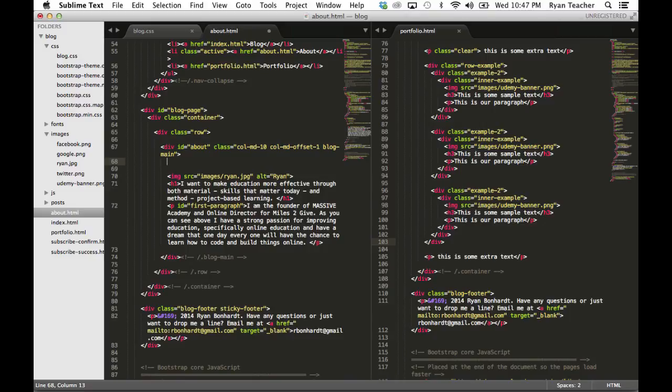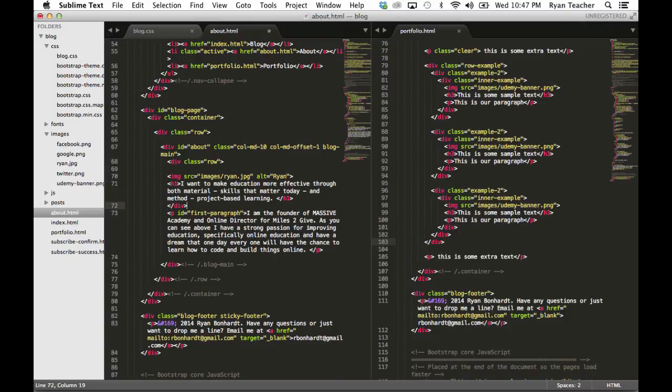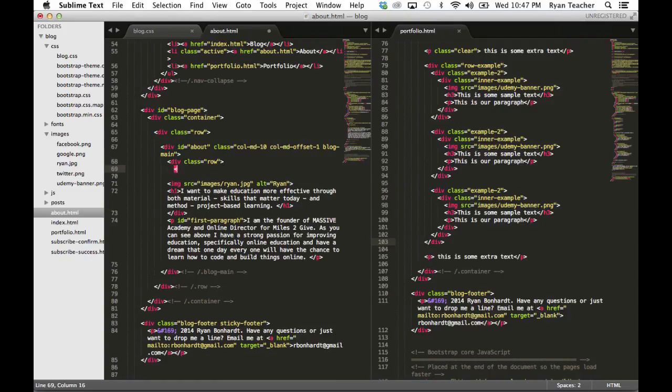So what we do, nice and simple, is just like we did up here. Div class row. So now this H1 and this image are on their own row, okay? And then we said that image is what, 1/4?